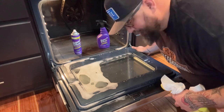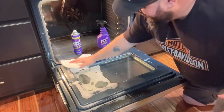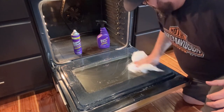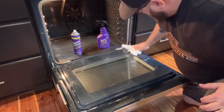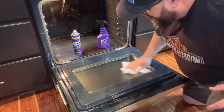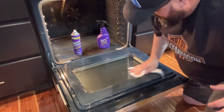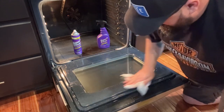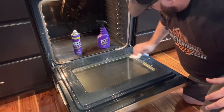All right, it's been about five minutes, we're going to wipe this down. Got a white Sam's Club paper towel here — oh yeah, wow! Just wipe it right down. I'll get some cold water on a rag and do it again. Yeah, that's a whole lot better — and that's without doing the self-cleaning thing on the oven either. Even here on this metal it's just a whole lot better, and the glass is looking good as well.